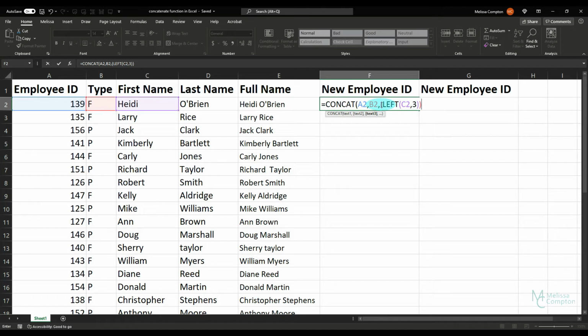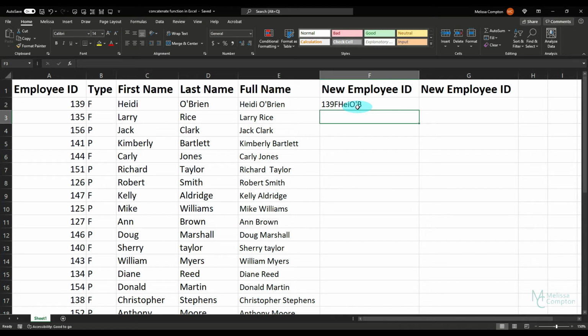Now we're going to put a comma, because now we want the first three letters of their last name. So we're going to open our parentheses again, and we're going to type left, because it's from the left, parentheses, from D2, comma, we want the first three. We're going to close our first set of parentheses, which closes these. Our second set closes these, and our last set closes the entire function argument. So hold your breath and let's hit enter and see what happens. I'm just kidding, it'll work. There you go. I had faith.